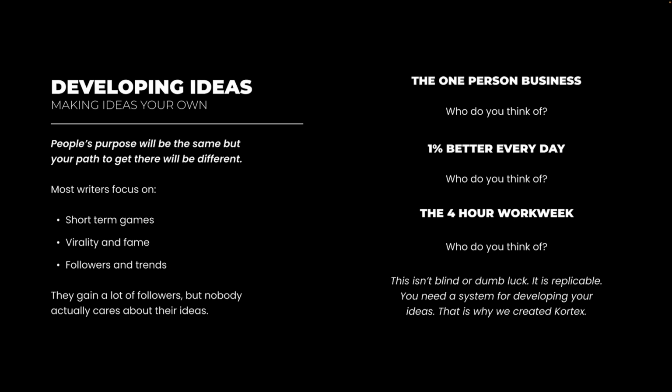Now, 1% better every day. Who do you think of? James Clear. That's obvious, right? It's a great concept. It's a great idea. The 4-hour work week. Who do you think of? Tim Ferriss. It's a great idea, right? It works in a book. So coming up with these ideas is not dumb luck. It's replicable because you just need a system for developing those ideas. And that's why Cortex is here.